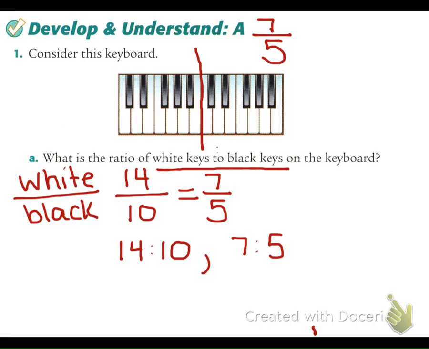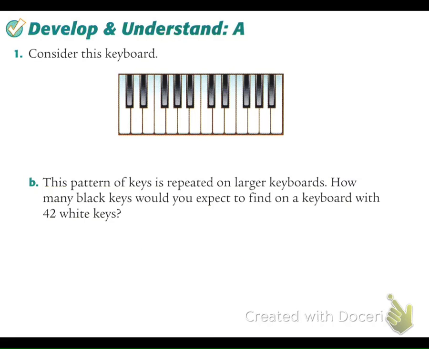Let's try another question with the same keyboard. This pattern of keys is repeated on larger keyboards. How many black keys would you expect to find on a keyboard with 42 white keys? Take a moment to write your word ratio and a ratio of black and white keys to get started. Let's be consistent and use the same word ratio that we used in the last example.